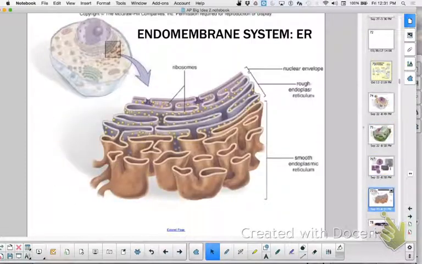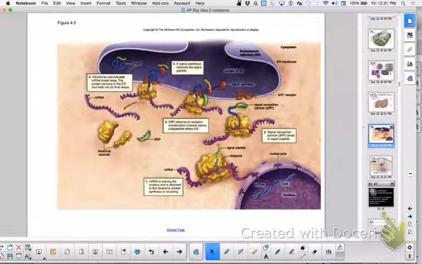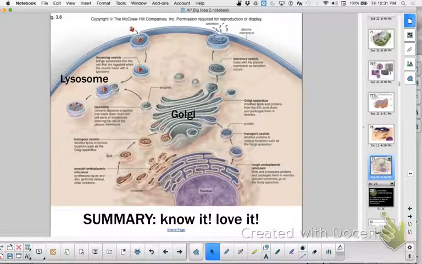And know what they look like, but it's not so much that you're memorizing what they do, or maybe the series of things that happen. Like the proteins are synthesized on the ribosomes, and then the protein moves into the ER, and then it moves into the Golgi apparatus. And it could become a lysosome that helps in the digestion of nutrients, which would help maintain homeostasis, those types of things. And that pathway is here as well for you.